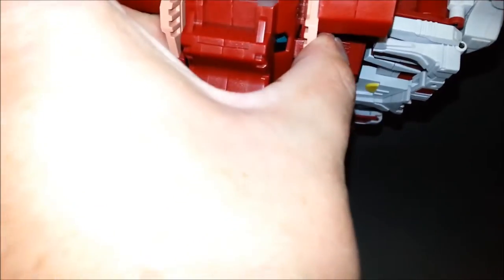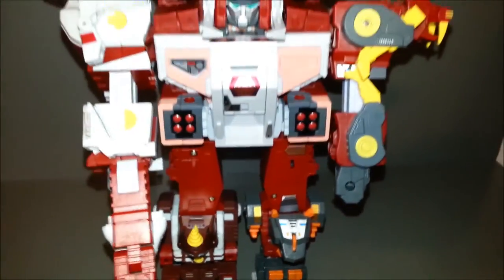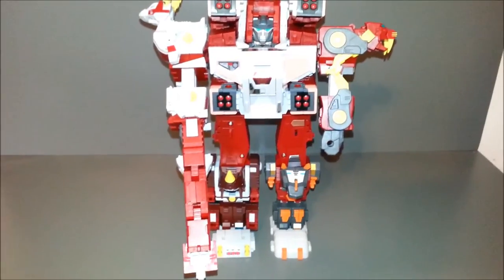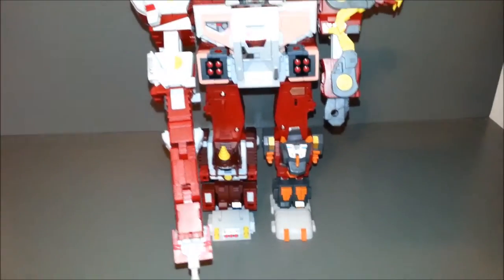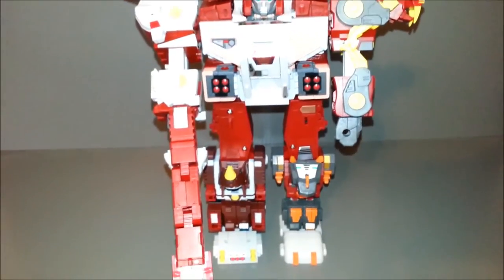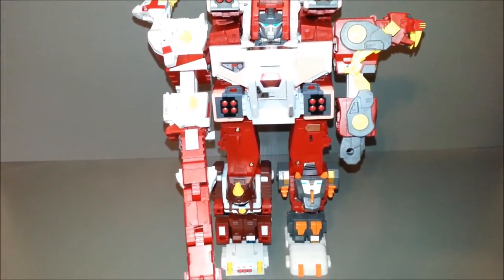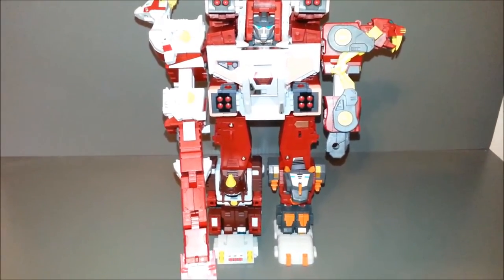The one thing — these earpieces just do not like to snap in on mine, and it kind of offsets the missiles a little bit, but not enough to make me grumpy about it. Overall I really do like him; I like the detail on the guy. The ports, because you've got articulation here and a little at the knee — the ports can actually fit into any Scramble City combiners. So if you have any of the other G1 combiners, you can switch them out. You can use Stunticons, Seacons, Predacons, anything like that and switch them out, which I thought was really cool.